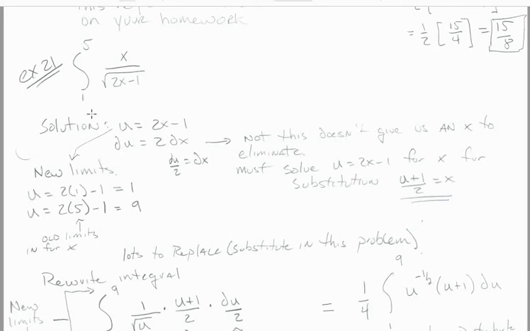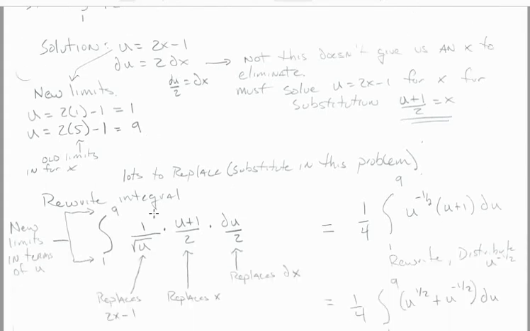So we plug in 1 and 5 for our x value into the u equation. Our first u is our lower limit, so we plug in 2 times 1 minus 1, and we get 1. Our new upper limit is 2 times 5 minus 1, which is 9. We substitute our upper and lower limits of 1 and 5 in for x in the u equation that we chose u to be. That's where our 1 to 9 came from.